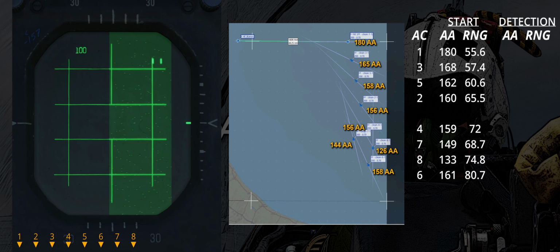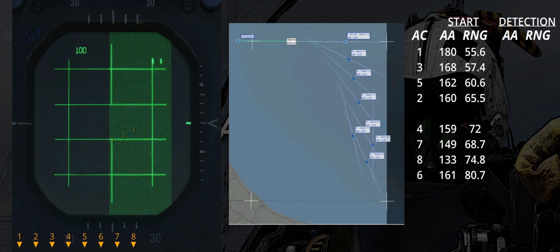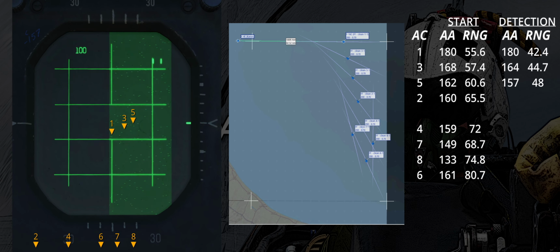However, none of this is present in DCS yet, and third-party developers are approximating the effects on the detection range themselves. Heatblur and their brilliant APQ-120 simulation portray various effects impacting the detection range. From the virtual crew perspective, target aspect angle, range, and external loadout are the most tangible variables.